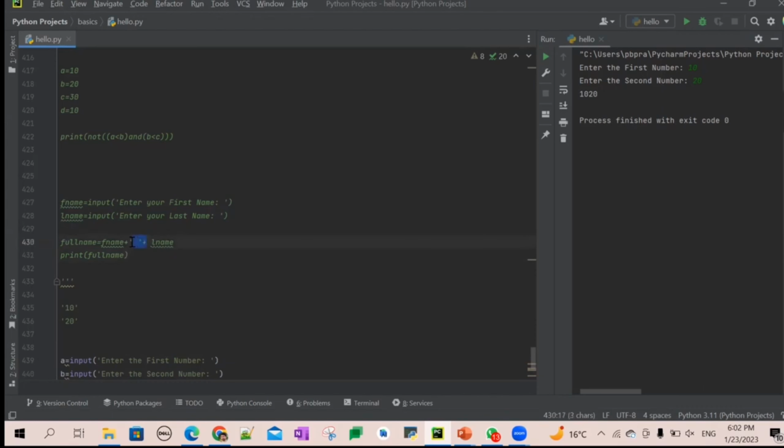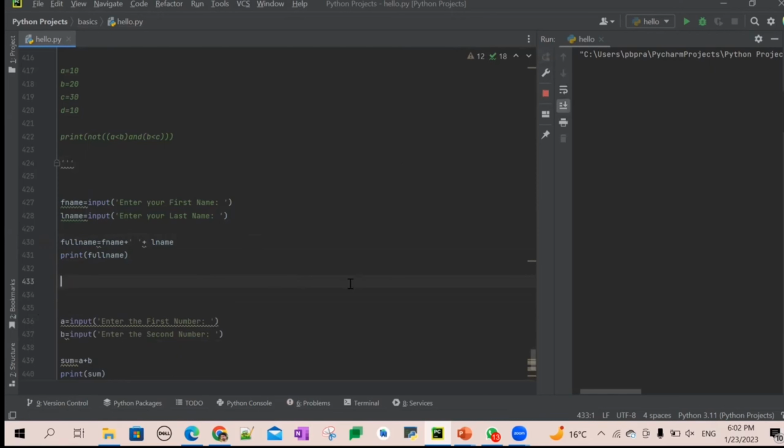You got it, right? No, for the small space, what's the purpose of the small space? I would like to know. To have a space in between the first name and the last name? No. I mean, when you pass full name equal to first name plus. I'll show you both of them. See what happened is.